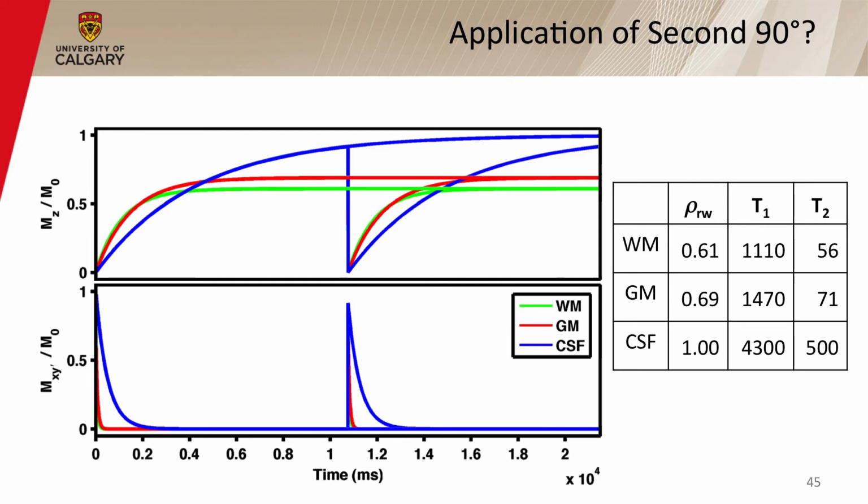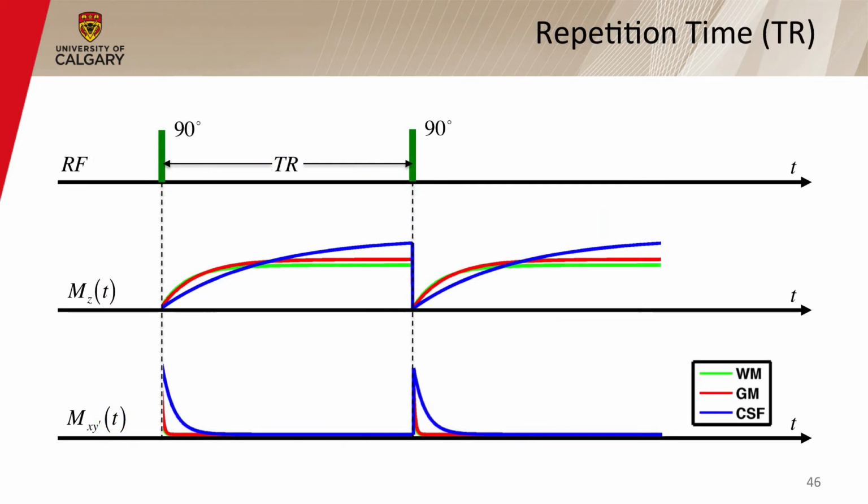Okay? Which brings us to this idea of repetition time. So repetition time is the duration between those alpha pulses. Okay? Now, we've already talked about the 3 different things that you can do on the scanner. We've talked about flip angle, we've talked about echo time, and now we're talking about TR. These are 3 parameters that are available on every scanner sequence and console that you can use to manipulate image contrast. Okay?